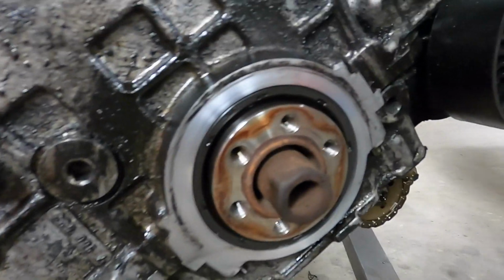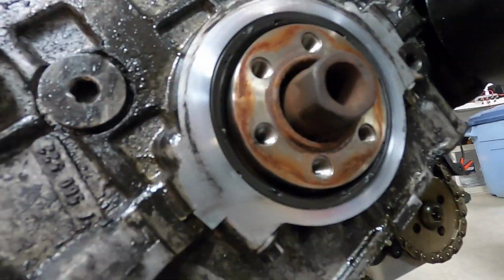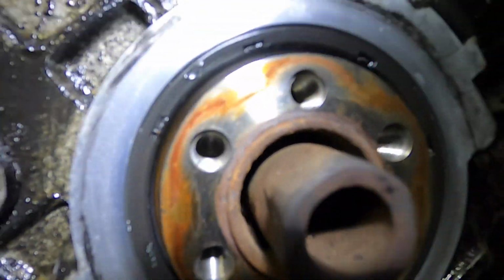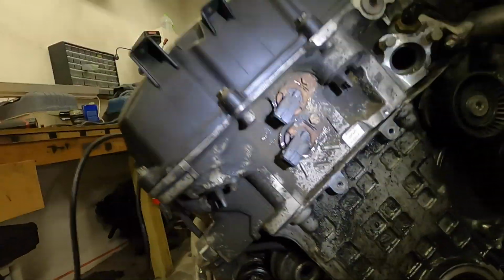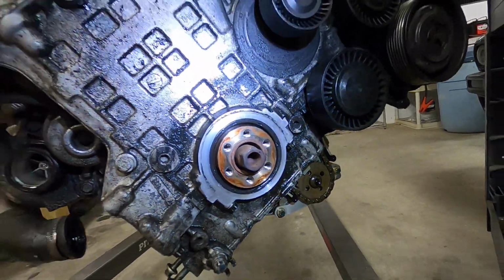All right, looking at the crankcase seal, the front main seal. Doesn't look too bad. It's hard to tell unless you really get in there. Let me shine some light on it. But overall, it doesn't look that bad. I know that belt has gotten sucked in, and I want to remove the valve cover, so let's do that next. I want to see how bad this belt issue is throughout the rest of the inside of the engine.